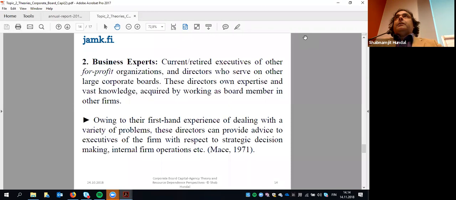One important thing which you should keep in mind, I think I shared with you the instructions of the examination, right? And one important thing about the agency theory and the resource dependence theory is that when you are answering this question, please give some examples of a real life company. I don't mind you reproduce the Finnair board of directors. But when you're talking about agency theory and the resource dependence theory, give some concrete, tangible, real life examples.